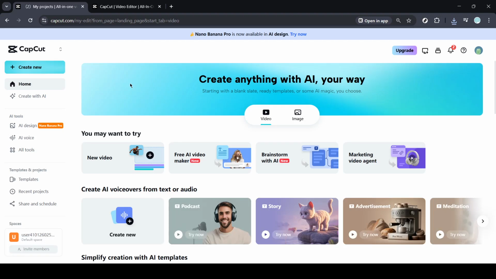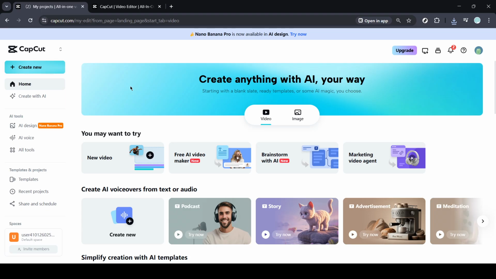In today's video, I'm going to teach you how to make aura in Capcut. We'll keep it simple and clear so you can follow along, whether you're on the web version or the mobile app. Make sure your app is up to date so the effect names and menus match what you see here.